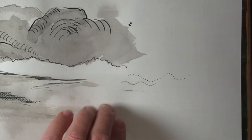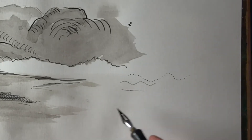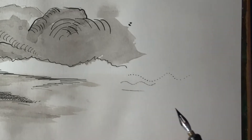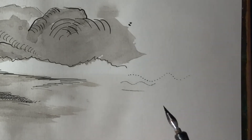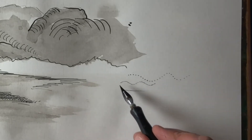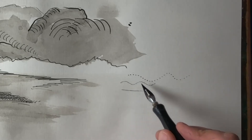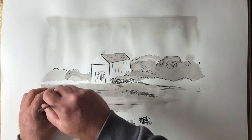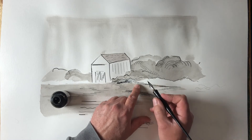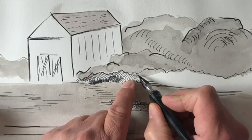When you practice this after a while, you'll be able to go sort of that fast. With a quill pen that's pretty fast, but if you have just a regular Sharpie you're working with, you can do that even faster because you don't have to go back and refill all the time. Stippling allows you to draw a broken line like that, or a much more jaggedy sort of broken line. It also allows you to fill in areas.